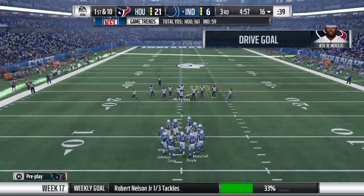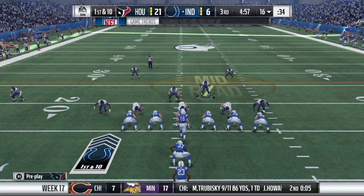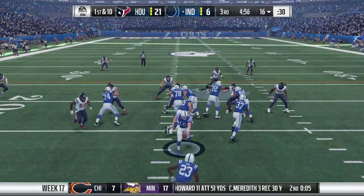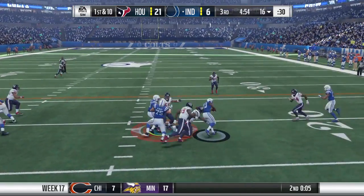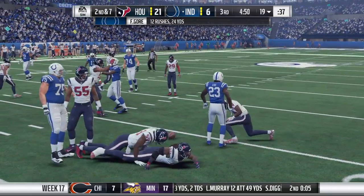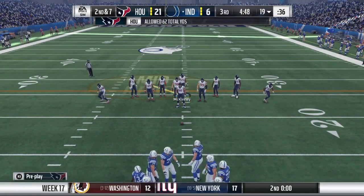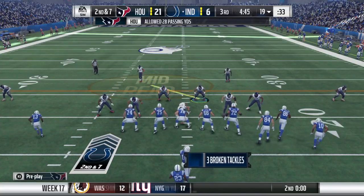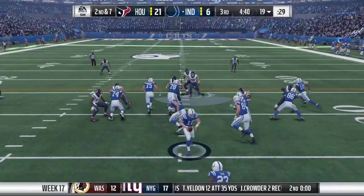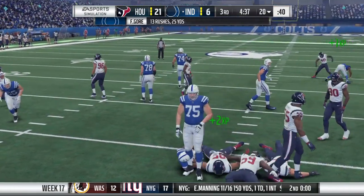Out come the Colts. They'll have it first here to start quarter number three, with the inaugural drive of the second half. Pretty big deficit though — we'll see what adjustments were made in that locker room. I never want to create more hype than what is there, but this is a really important drive. We often talk about teams scripting plays to start a game — a lot of them script to start the second half too. And they're scripting something they expect to get them into the end zone and back into this game. We'll see if that script is a good one for them.